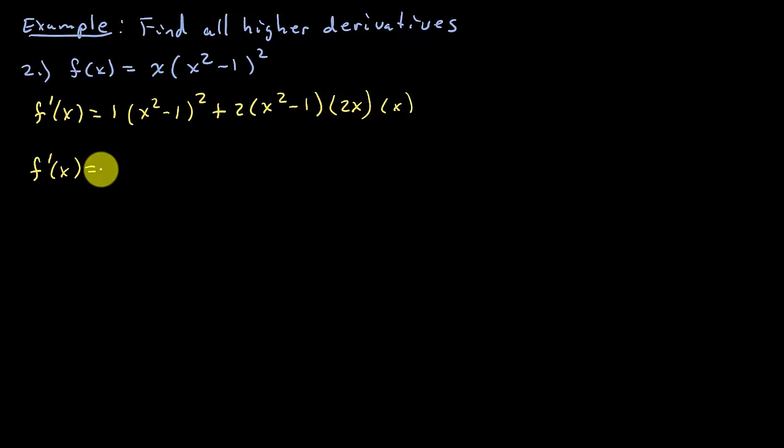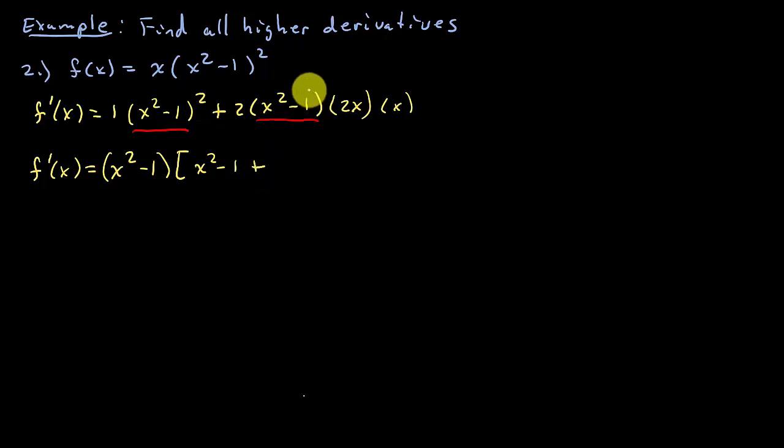All right, so one thing I want you to notice here is that we have a common factor of x squared minus 1. So let's go ahead and factor out x squared minus 1. So I've got x squared minus 1, and if I take x squared minus 1 out, I'll be left with x squared minus 1. Okay, I'll be left with one of them.